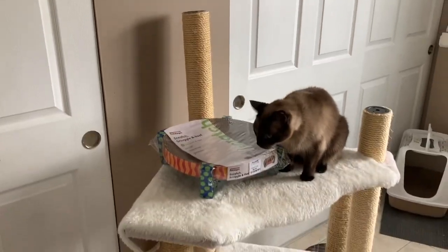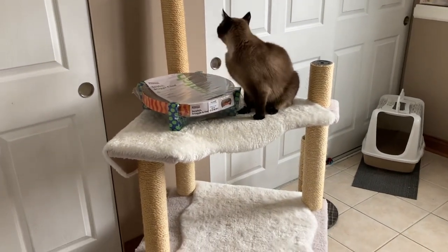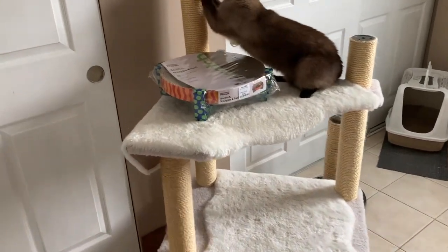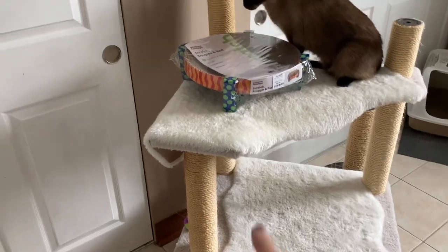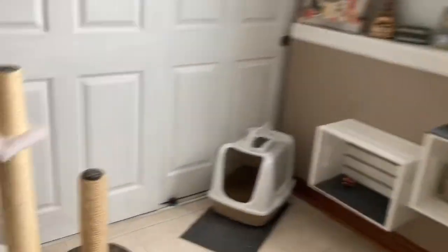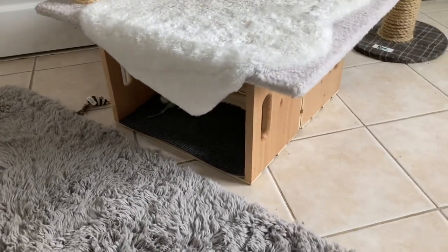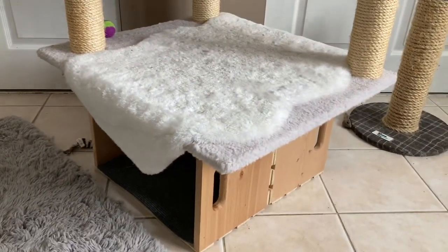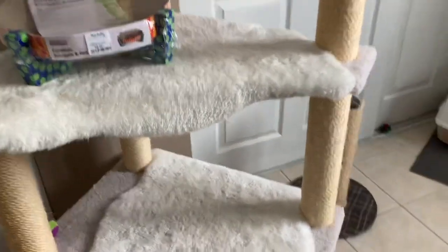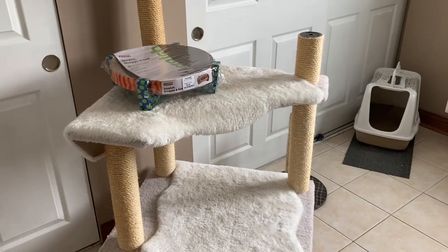I also wanted to show you a little cat tree I put together from pieces of a cat tree that my mom had, which were the bottom platform, the posts, and the top. And then I took two of the boxes like we put on the wall. I had a couple extras, so I put one on each side that Noah especially loves to go into. And then these little mats here are from IKEA, so it makes it nice and soft. So they've been liking hanging out on there.